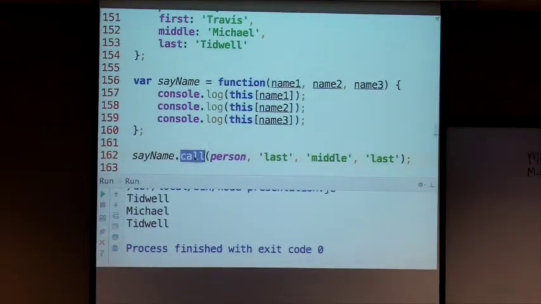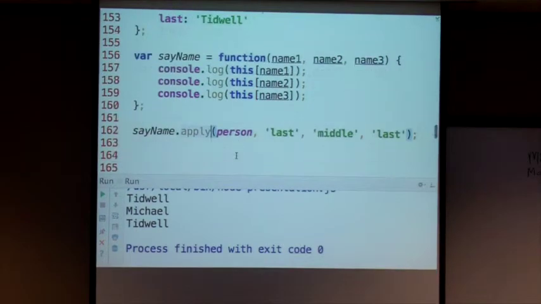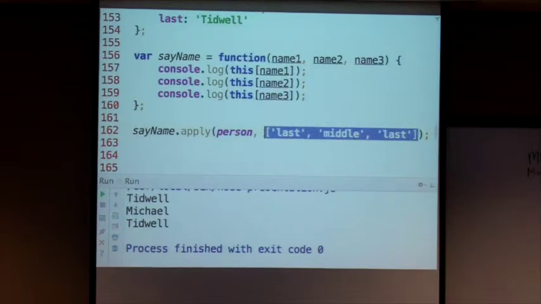The other one that you'll see is something called apply. Apply is very similar to call. The only difference is instead of passing arguments like that, you pass arguments as an array. It does the same thing. The only difference is you're passing an array of arguments with apply. And what it does is it takes that array and translates them to the actual arguments of the function. You see this a lot in object-oriented code whenever people are saying use the arguments keyword, so that if you wanted to apply this and extrapolate the arguments of the function to whatever it is you're calling, you see that a lot.